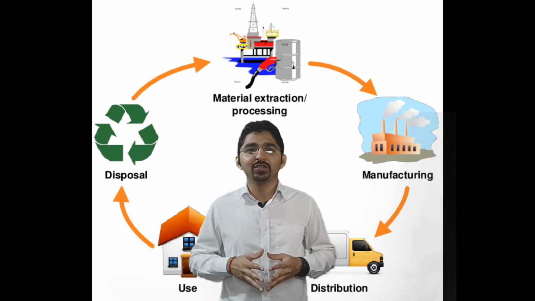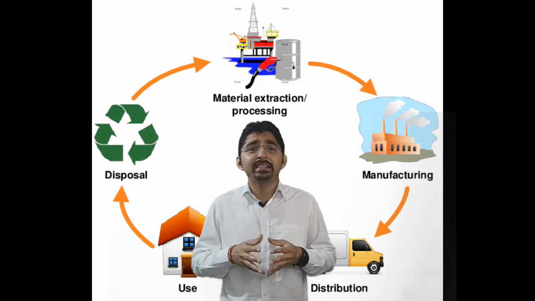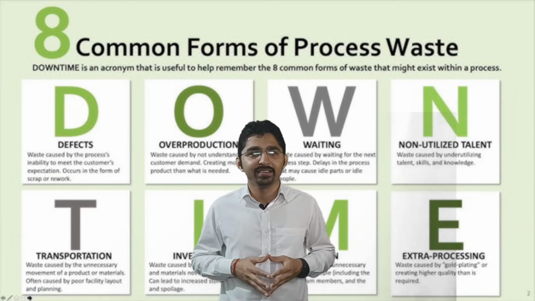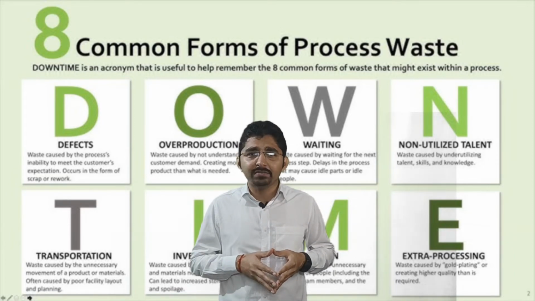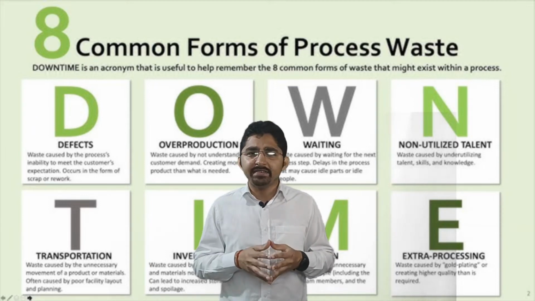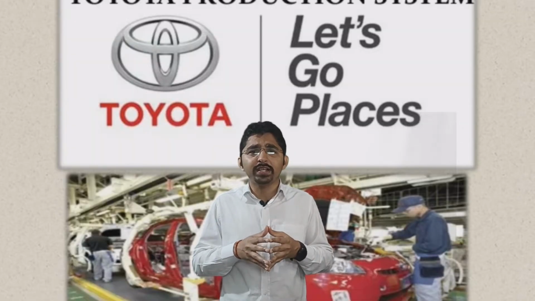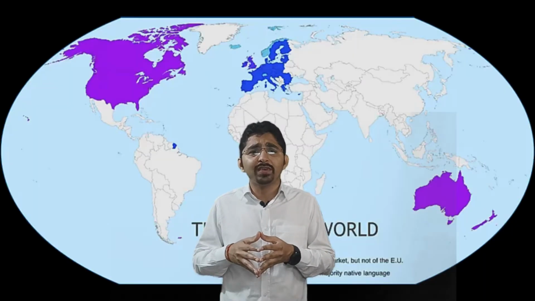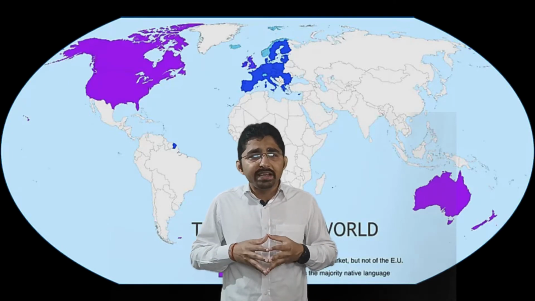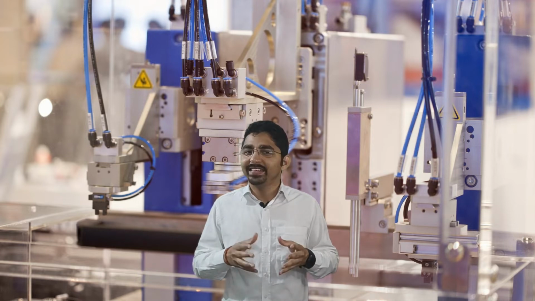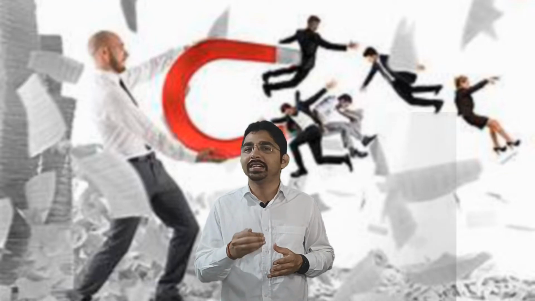What are the classifications of waste? The waste has been classified by a common popular terminology, which is called downtime. This lean manufacturing model recognizes 8 types of waste within an operation. 7 were originally conceived from the Toyota Production System, while the 8th one was adopted from Western countries. 7 of the 8 wastes are production process oriented, while the 8th waste is directly related to management's ability to utilize the personnel.